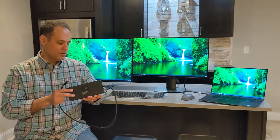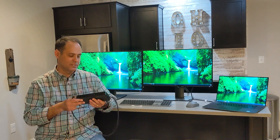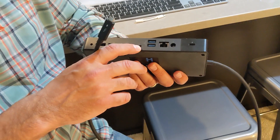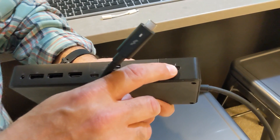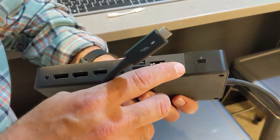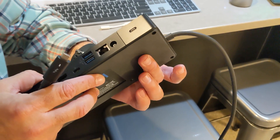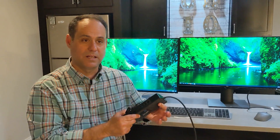Another key reason people want a dock is multiple monitors. Looking at the ports: we've got two DisplayPorts, an HDMI port, another DisplayPort, a USB-C, two USB ports, Ethernet, power, and the Thunderbolt connector — that's what TB stands for. On the non-Thunderbolt WD-19 USB-C version, this section is a different color and is actually removable. You can pull it off, buy just the Thunderbolt module, plug it in, and upgrade your dock to Thunderbolt.